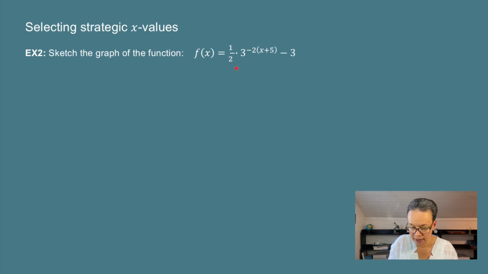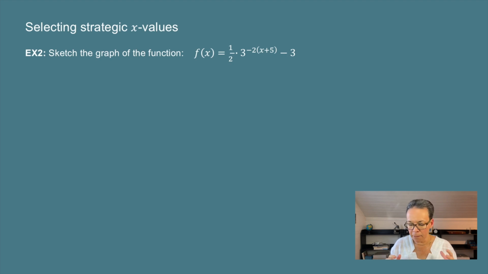So here is the same function. I'm going to keep using the same function. And here is the exponent, -2(x + 5). Let's focus on x + 5. Well, imagine that I let x = -6. I just pick -6. If I plug in -6, -6 + 5 will reduce to -1 easily. And then -2 times -1 will be +2. So nice. We all know how to square 3, right? 3 squared is equal to 9 easily, and you can quickly continue like this.